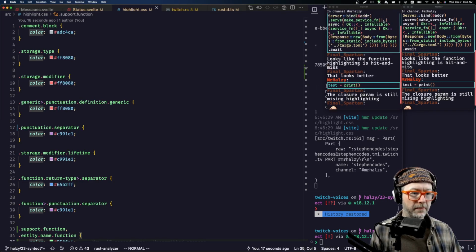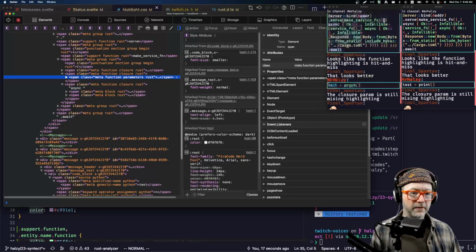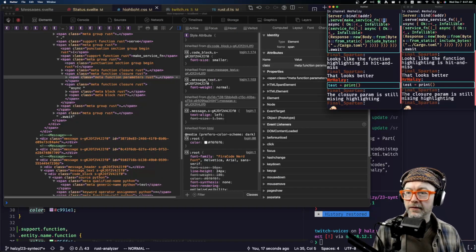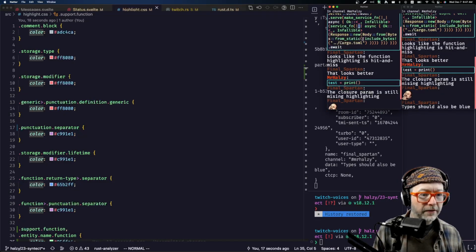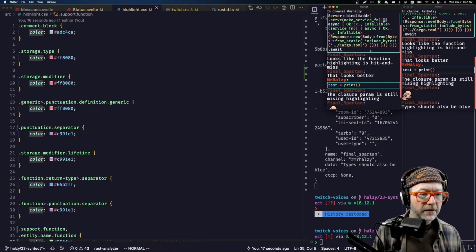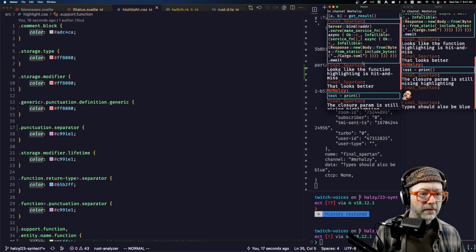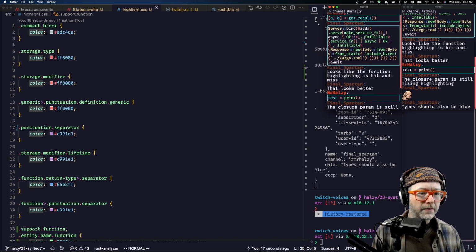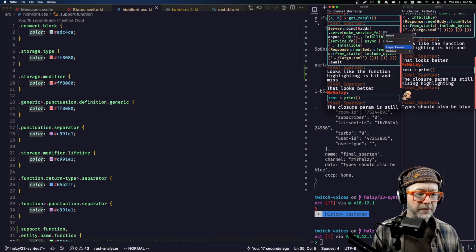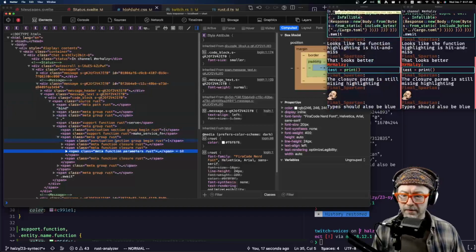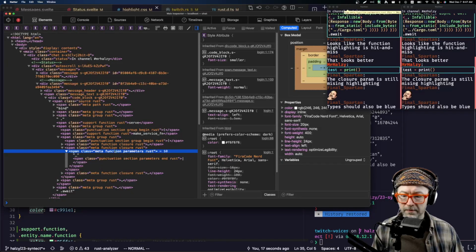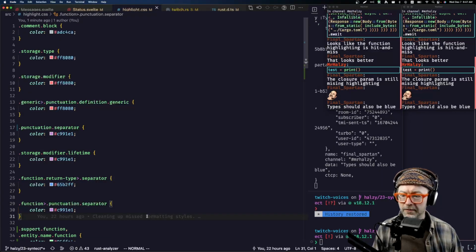And the closure param. Inspect. I mean, wait. Oh, look at that. Look at that. In two places. Right. We've got it green here, and like a yellow color there. Or that might just be white. Function parameters rust. Did I not have function parameters?